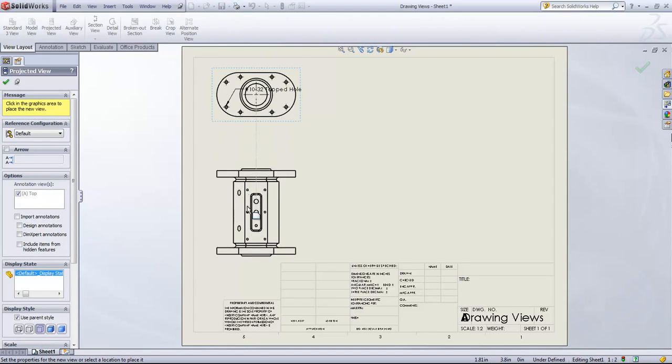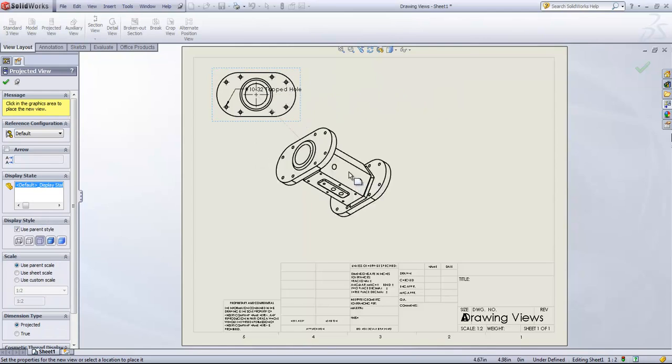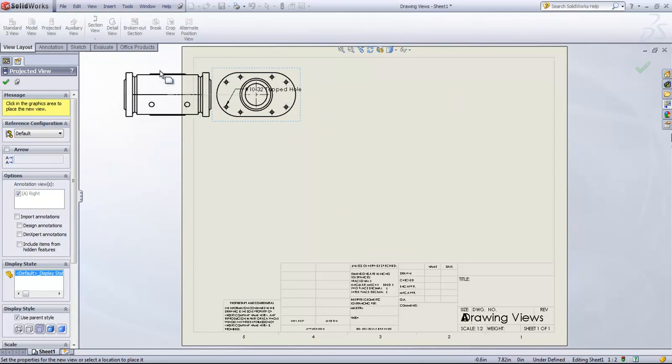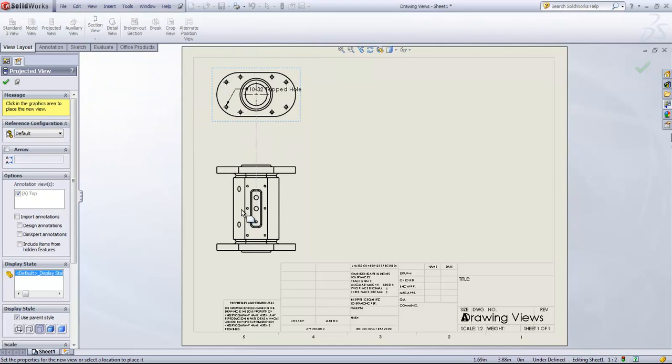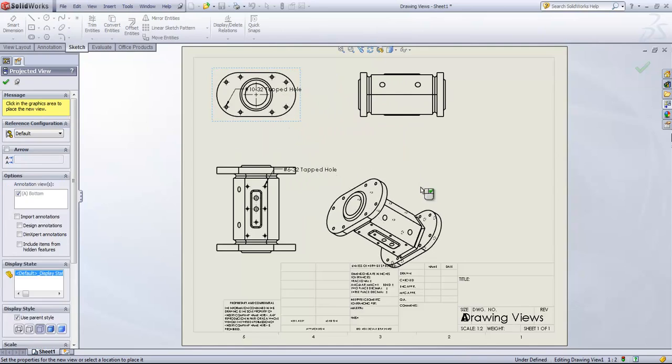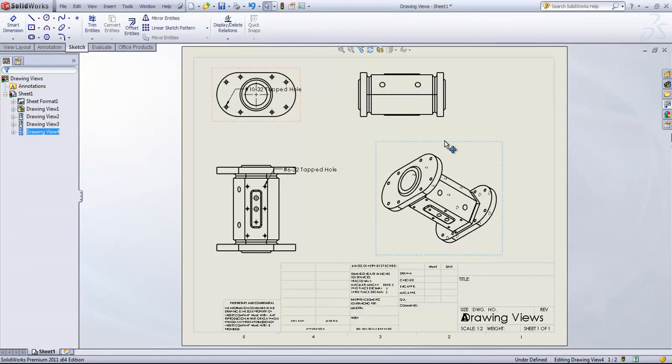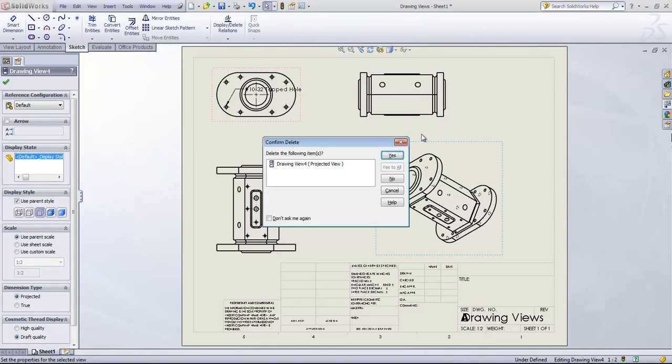And you'll notice from there, if you just let your mouse hover at different projected angles, it'll bring out the projected views. So I can keep adding in views until I press the green check mark. I'll go ahead and now just click on each of these and delete out the views.